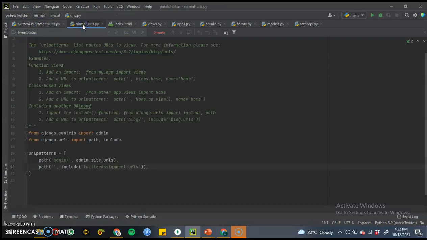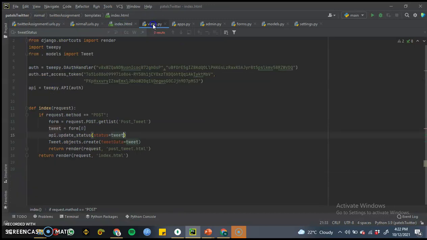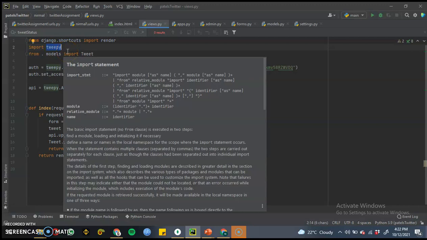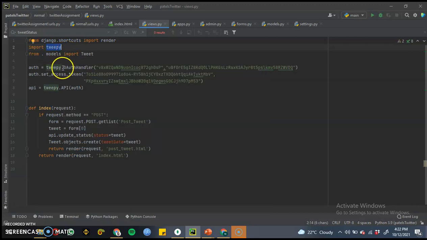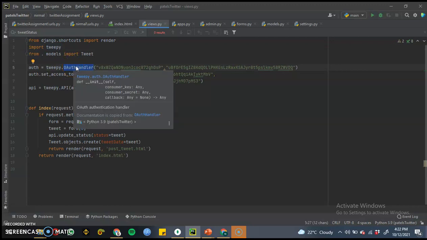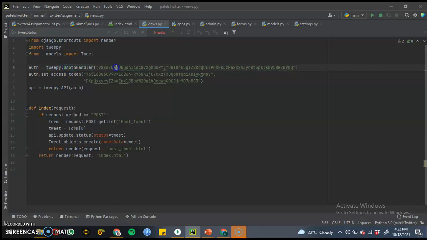And talking about different files, this is my views.py. So I have used Tweepy, which is a Python framework for Twitter. To authenticate and to tweet using the application, it should have proper consumer keys, which I have assigned here into the function.